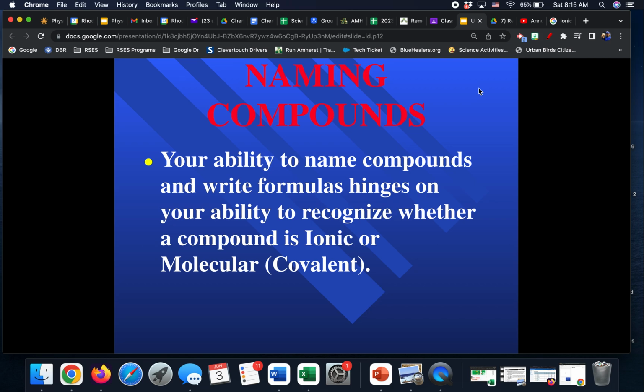All right, so it's going to be pretty easy initially, because we're going to keep adding types of naming. So right now, you're only going to have to know one way of naming, but it's important that you learn how to tell the difference, so when we add different types, you know what you're doing and don't get confused. And it's always going to be based on whether you are naming ionic or covalent compounds. And how are we going to know that? We're going to look at the first element in the compound.